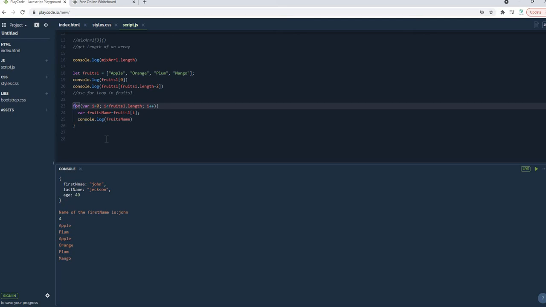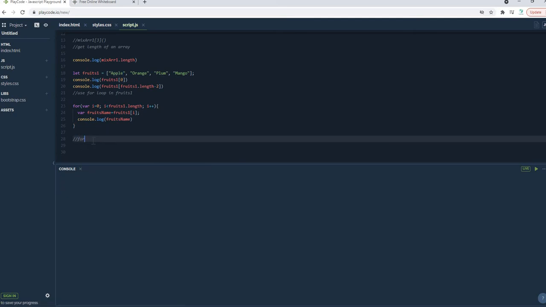So it makes your life much easier. This is one way to use a for loop to traverse or extract elements from your array. On the other hand, there is one more loop, specifically in JavaScript, that helps you traverse or extract values similar to the way the for loop works, from your array, which is called the for of loop.